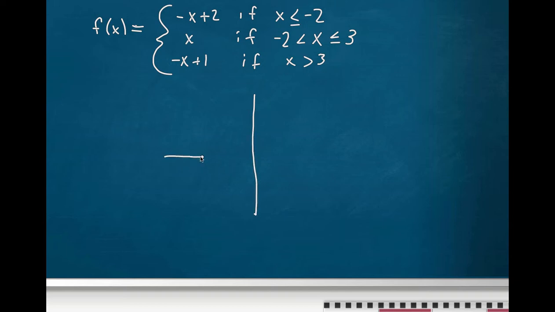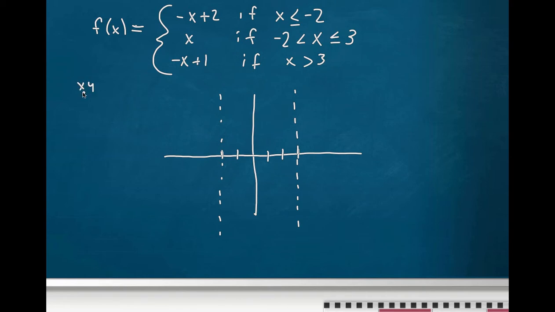we've basically broken the domain up into 3 parts. We have a part where x is less than negative 2, and I'm just going to put a little dotted line right here to separate this region where x is less than negative 2 from everything else. And then we have a part between where x is minus 2 and x is 3. So I'm going to put a little dotted line here to separate the minus 2 to 3 part from the rest. And then we have a part where x is greater than 3.